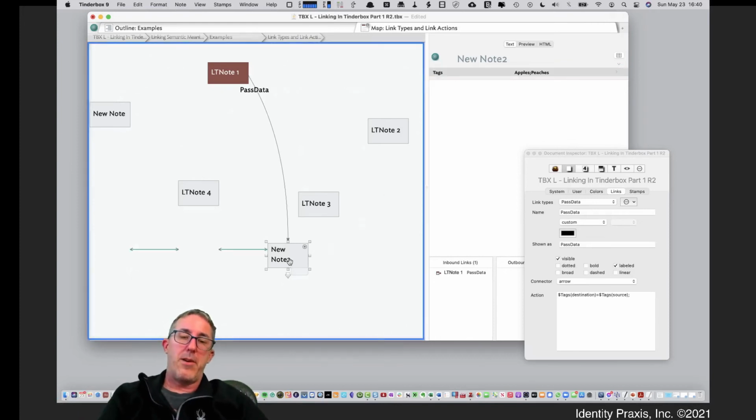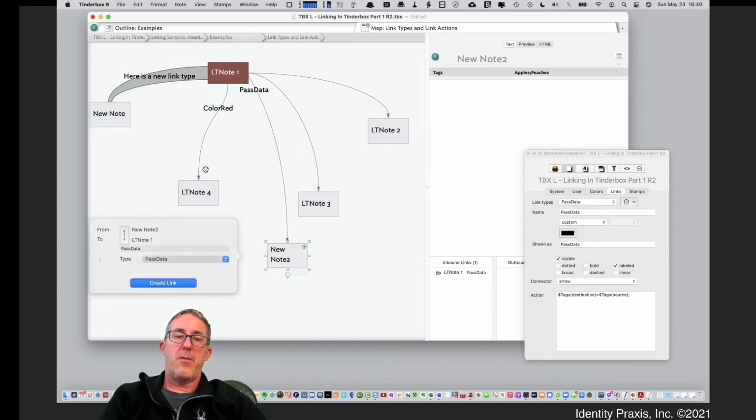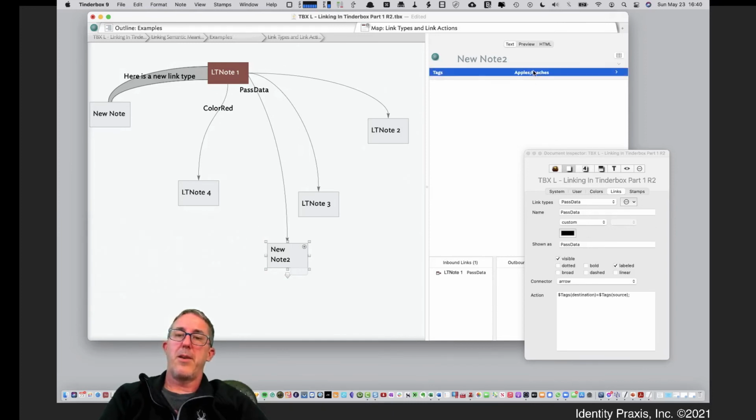Now watch what happens here though. If I go and make this note here, and I go pass data, actually what I'm going to do before I do that, I'm going to add oranges here. Okay, I've got to spell it right, sorry.